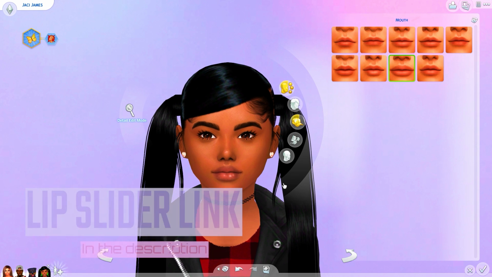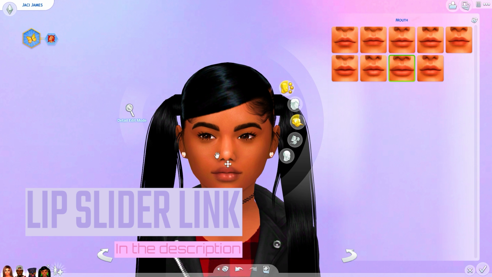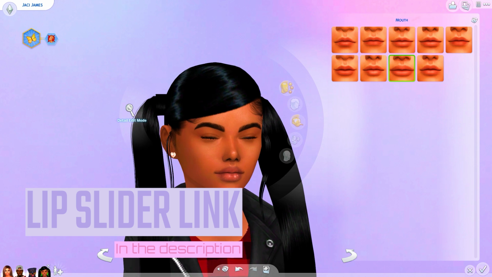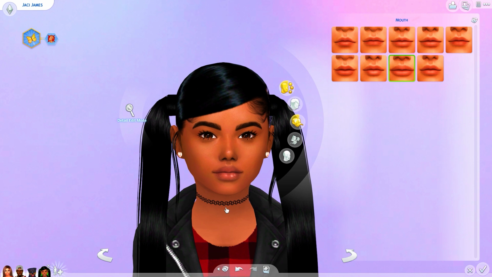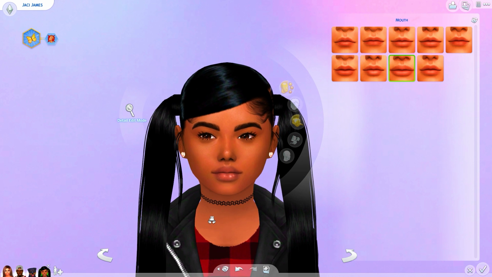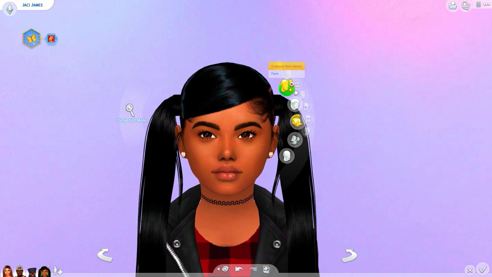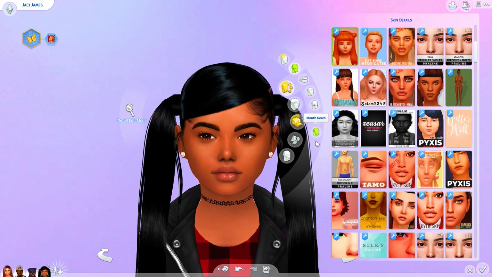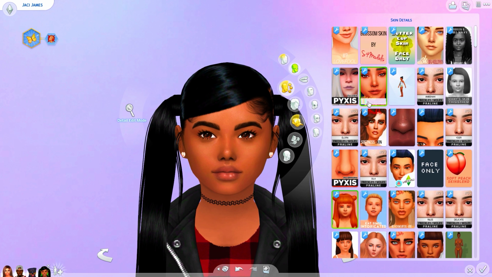I will put that lip slider in this as well, to make their lips a little bit bigger. But definitely just play around with features because you can make Sims look different. Unfortunately, all of mine look the same, so we're not gonna go into that. But just really play with the features, and as you go, you tweak stuff and all that good stuff. So like I said, the first place I go when I start creating a sim is straight to skin details. I feel like that is the best way to start your Sims.